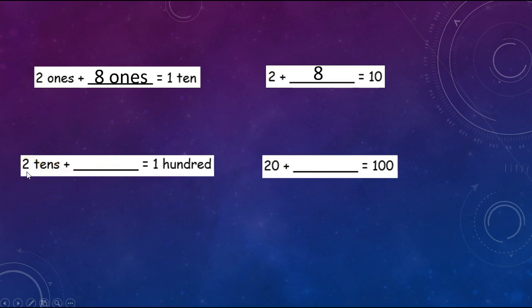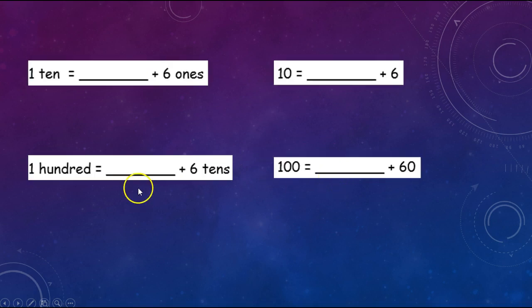So if we need 8 ones up here, how many tens do you think we need down here to get to 100? Right, we need 8 tens. But instead of 8 down here, what do we need to put? We need to add something to the end. We need to add a 0. So the answer is 80. 20 plus 80 equals 100. Do you see how we added the 0 to make it a tens?